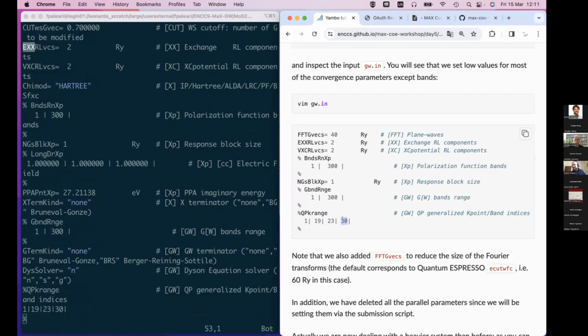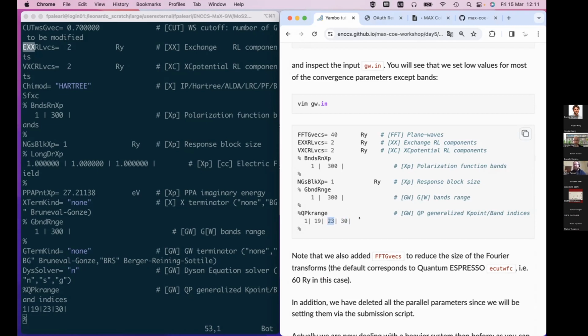If you remember, from the calculation before, the top valence band was the number 13, and the bottom conduction was the number 14. Now, instead, we have double that number. Now the top valence band will be the 26. This is because we are doing a non-collinear spin orbit calculation. So we now have spinorial wave functions and double the number of states explicitly treated by the code. So now 23 to 26 will be valence bands, and then 27 to 30 will be the conduction bands that we want to calculate here.